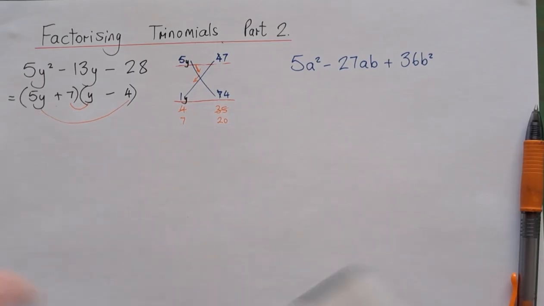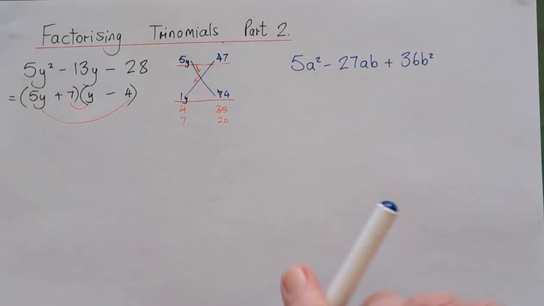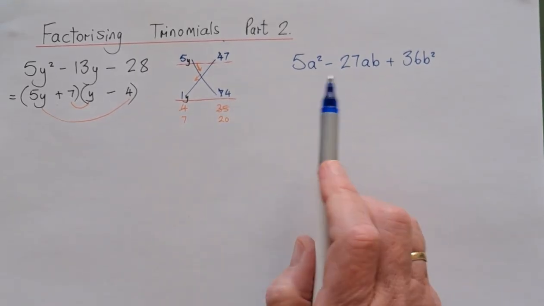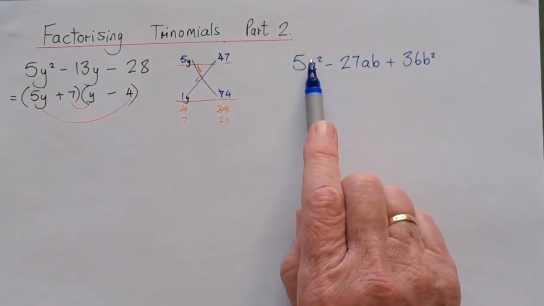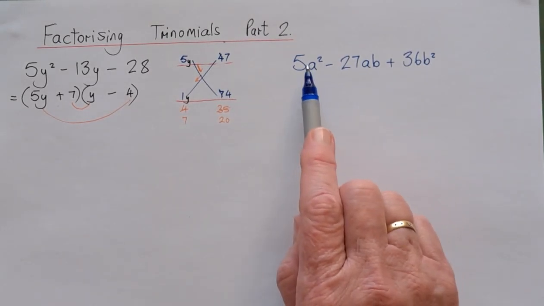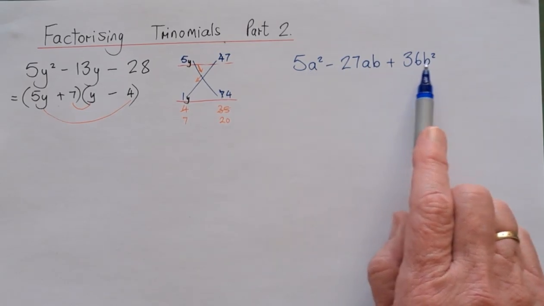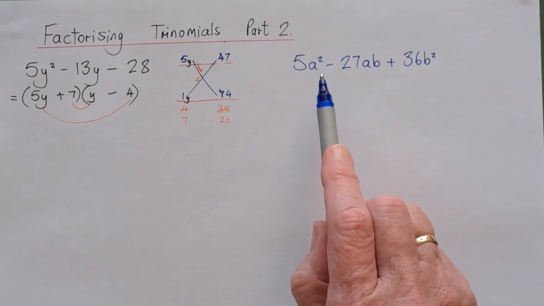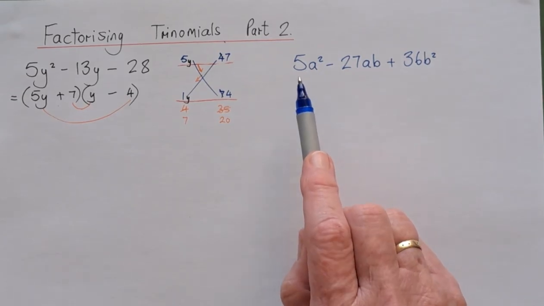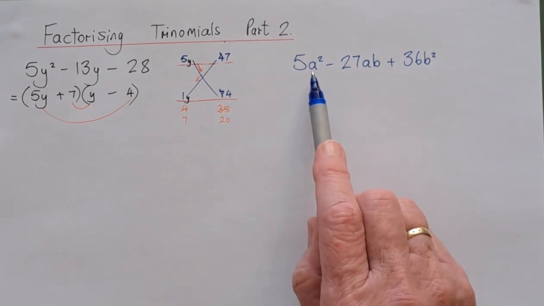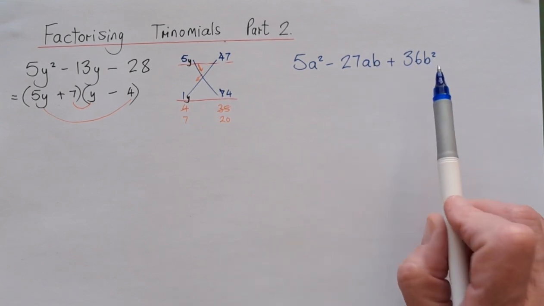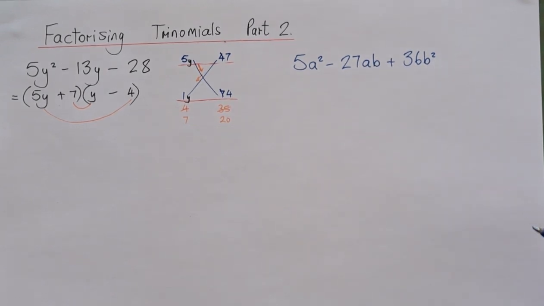Let's have a look at this example over here where we've got two variables. So when this happens, your a variable is going in descending powers of a squared, a to the power of 1, and this actually means a to the power of 0 because it's absent. And then your other variable is going in ascending powers of the variable. So there's no b here, then there's b squared. So we have to accommodate both those variables, but they're only going to come in right at the end.